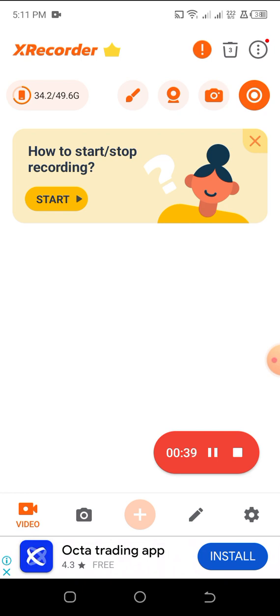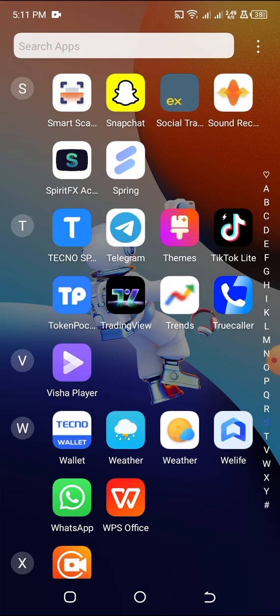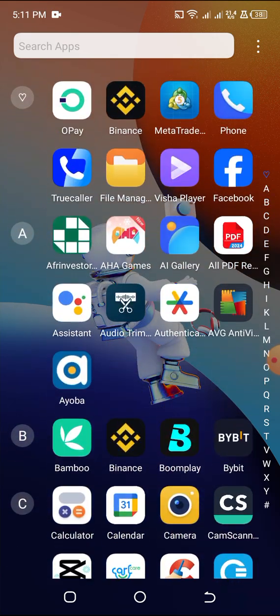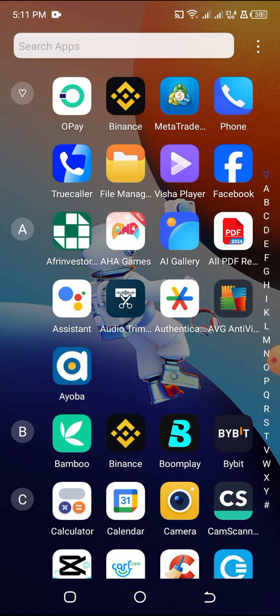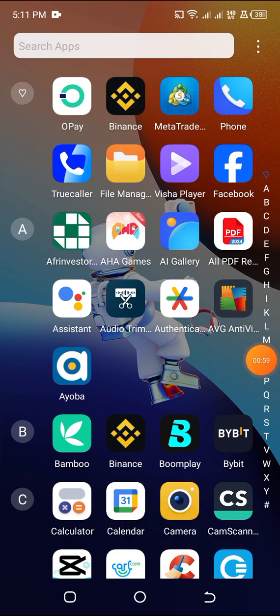So now let's go to where we are going to do the trade. Okay, so in order to do the trade, we use this app. As I told you, we're going to use the MetaTrader 5 app. Let me show you guys the app again. This is the app, and we're going to use it for the trade.